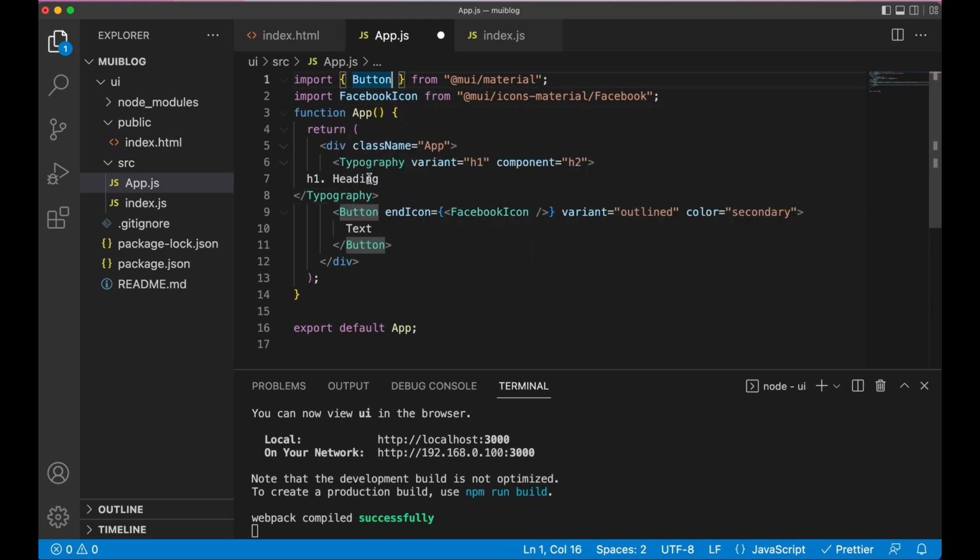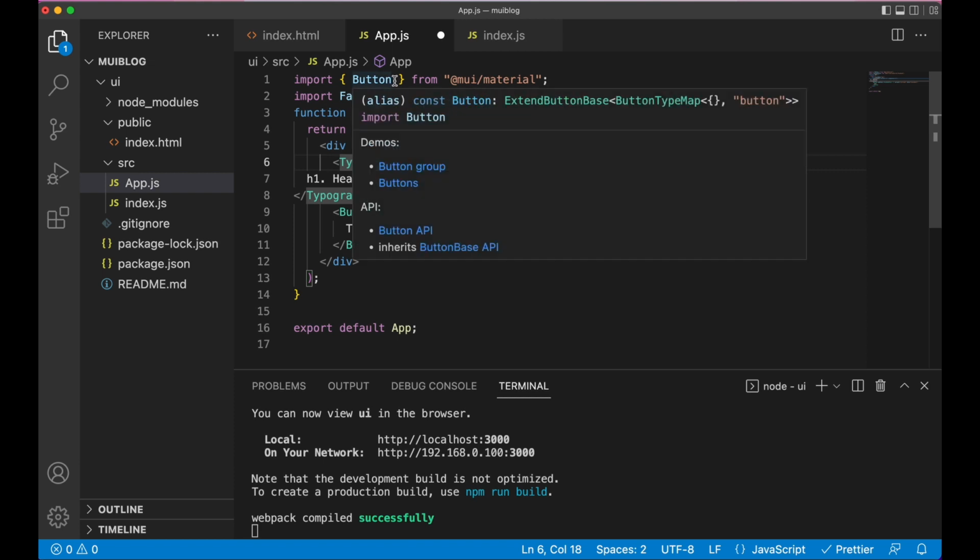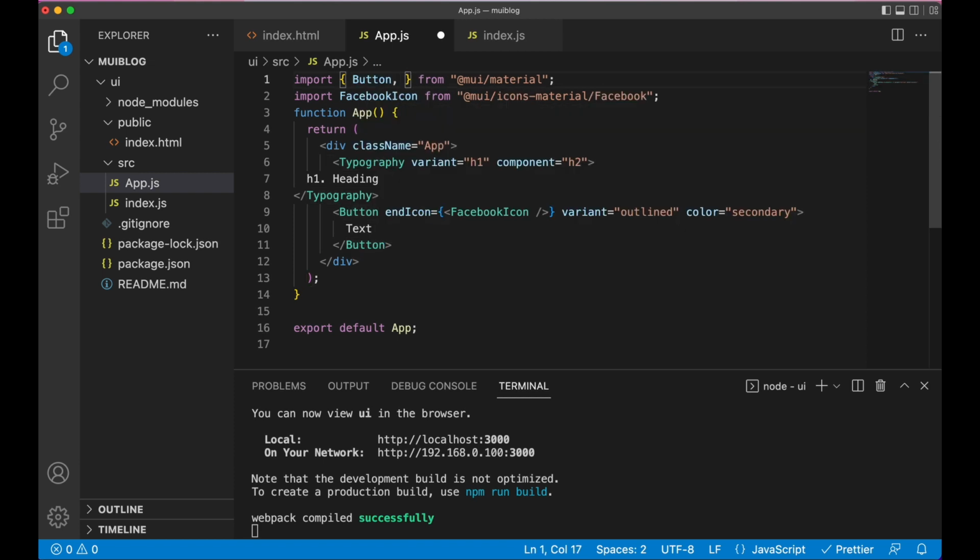So now let's import this. To import this, you don't really need to go here and type the name of the component. What we can also do is just delete the last character and type it again. Now if we click here, the VS Code will import this for us. Now let's save this, and everything is successful.